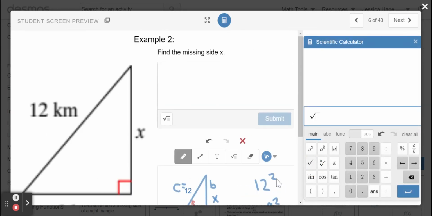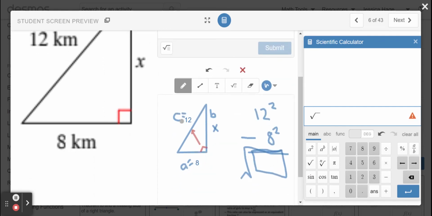And so square root, and we're just going to follow the sketch pad. We're going to do the C squared first and subtract the 8 squared so then we can get the smaller number. So 12 to the second power plus, again, make sure that your square root bar, oops, Miss Hageman made a mistake, minus 8 squared. And don't round that to 9. I'll show you why in a minute.